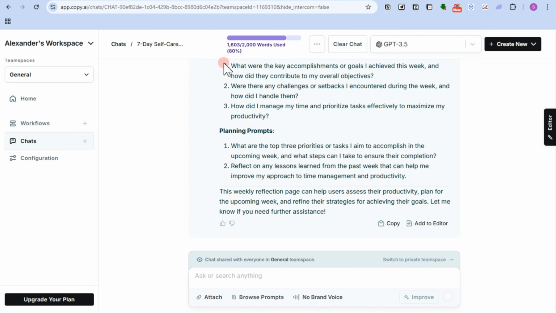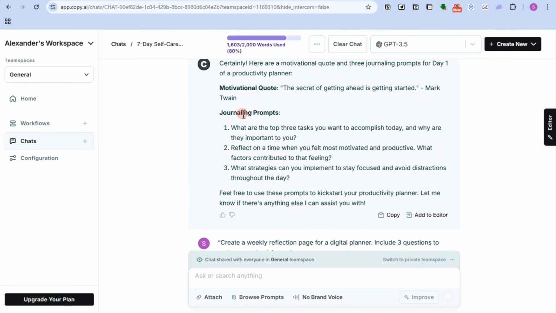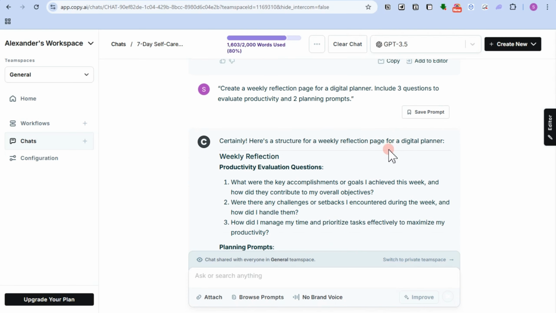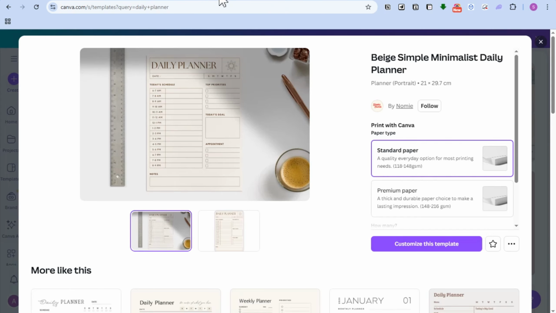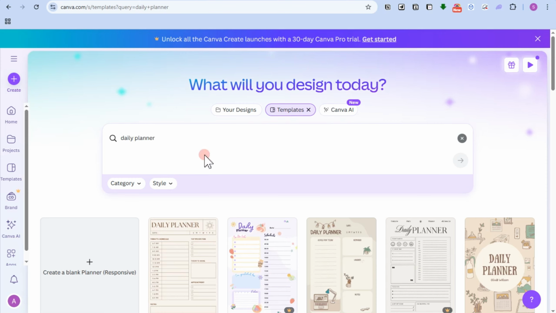Once done, you can now go to step 4, which is organize everything in a document. So all you have to do is copy all of this, table of contents, 1 section page per planner entry, and so on. Paste it in Word or any document you want. And then for step number 5, you have to design the planner. So basically, I strongly recommend using Canva. So you just have to create an account right here, open Canva, and then search for daily planner or daily digital planner. Everything is up to you.